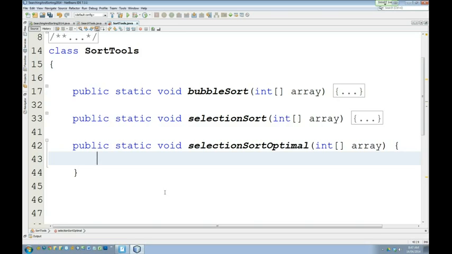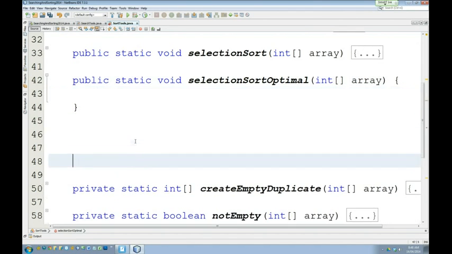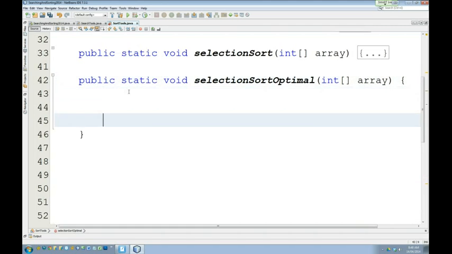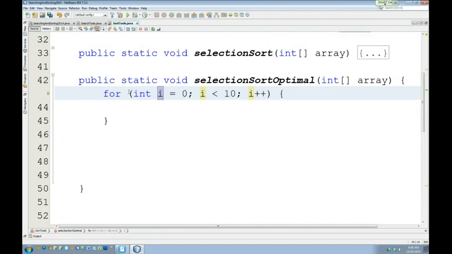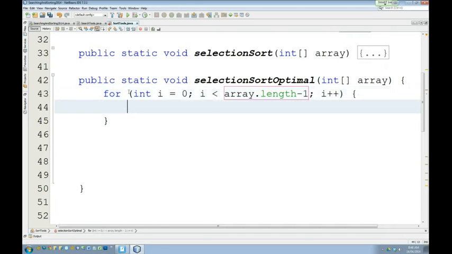Okay. So here's how this selection sort optimal is coded. Let's move that down. It starts with a for loop. Okay? The for loop goes through array.length, but array.length minus 1. So it goes to the second last item in the array.